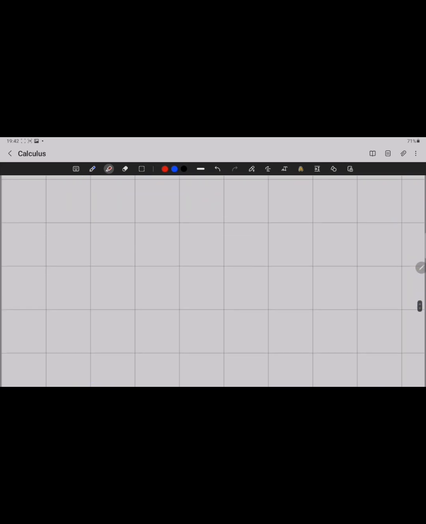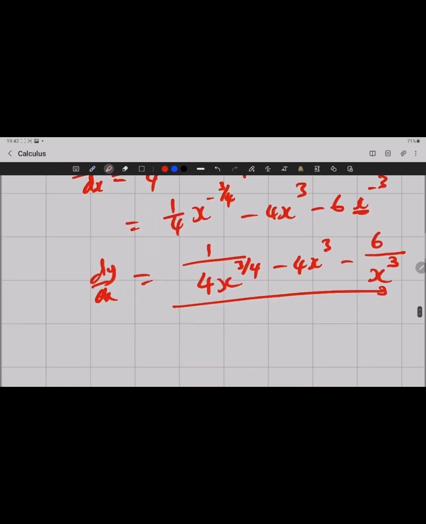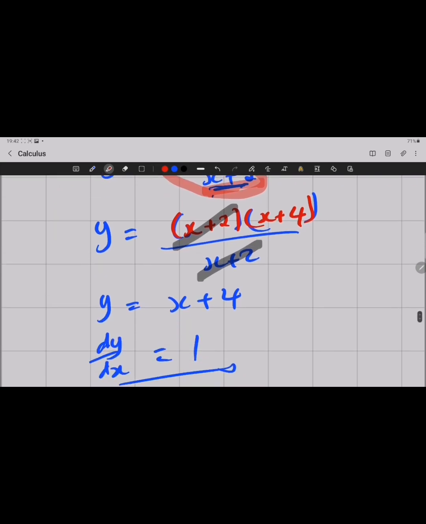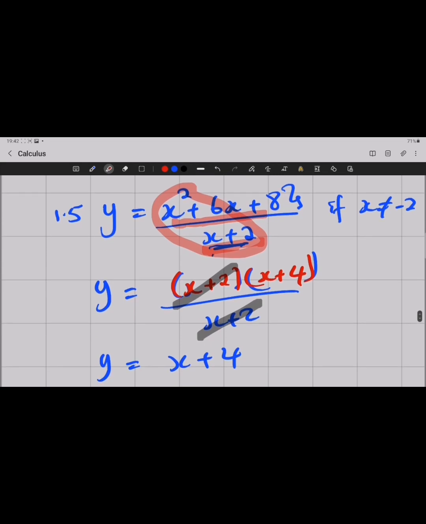But in this example, we had 2 terms here. We had x plus 2, so we don't do it that way. So yeah, just that important trick. These are all questions that they could ask in an exam. They could ask differentiation in many ways, and this is one of them.